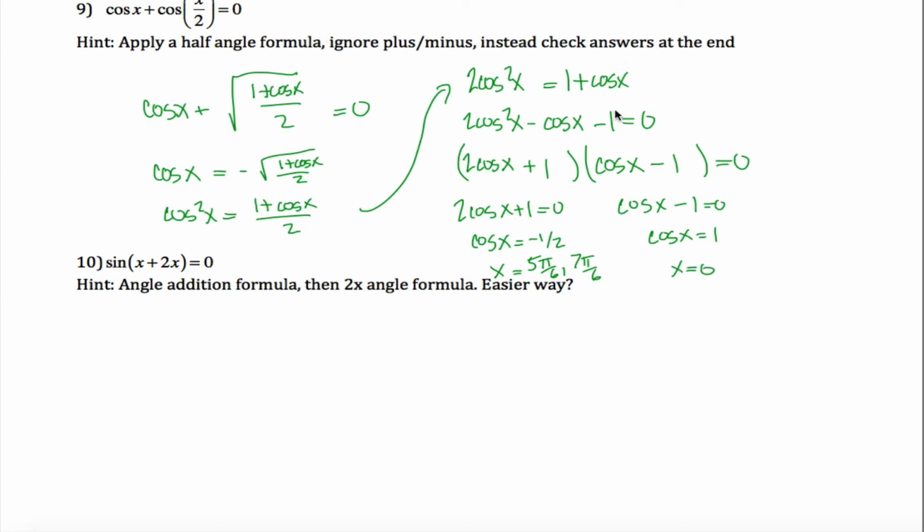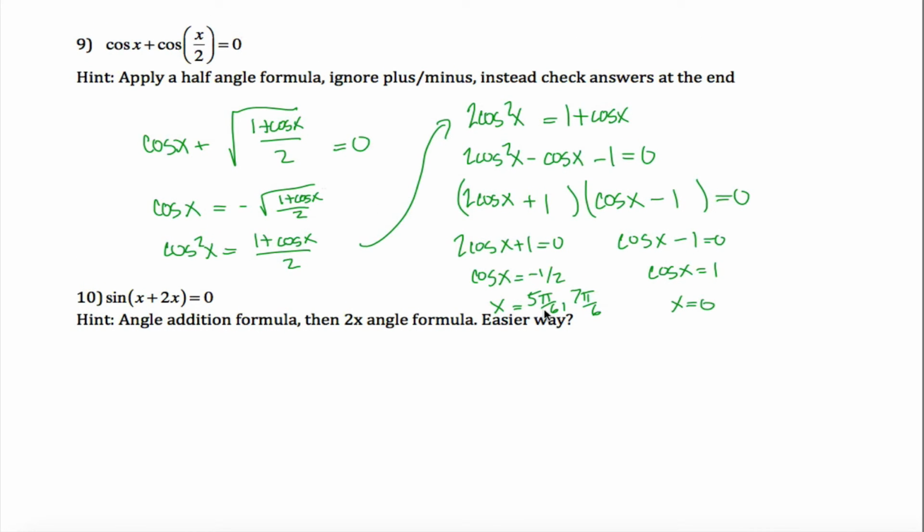And then I say check your answers at the end, so try plugging those in. The cosine of 5 pi over 6 is -1/2. The cosine of half of that, well, half of that would be 5 pi over 12. And 5 pi over 12, if I take the cosine of that, I am not going to get +1/2, which is what I would need to get to make the sum of those two things equal to 0. In other words, this answer is not going to check, nor is this answer. I'm even going to write only this checks. So that is my only solution.